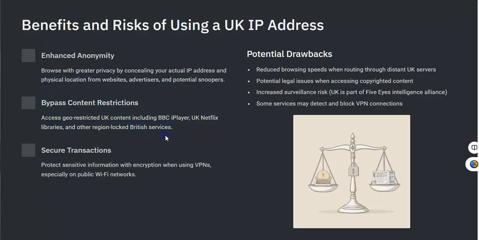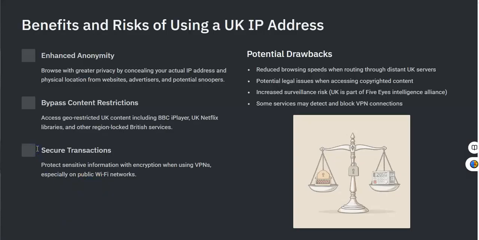Another benefit, if you hide your IP address, you're hiding your location effectively. You can bypass content restrictions. The web is absolutely chock full of what's called geo-restricted content. Now, if that content happens to be UK restricted, you need a UK IP address. If it's German, if it's American, if it's French, if it's Japanese, you'll need one of those IP addresses. But as I will show you shortly, it's actually quite easy to get an IP address from any country you want if you use this little tool.